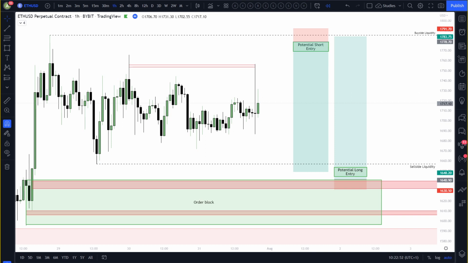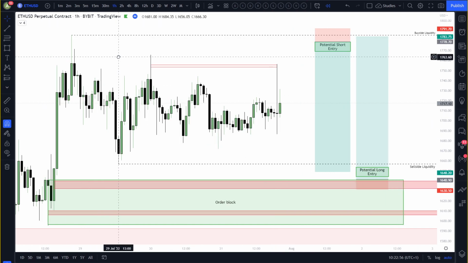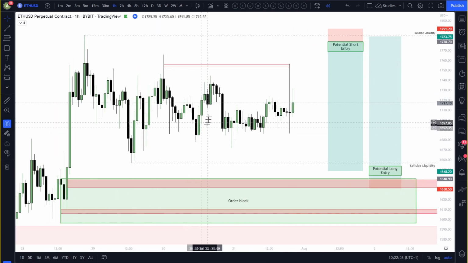So right now we see a trade setup. This is Ethereum. Ethereum is ranging for the past couple of days, and the premise of the ICT framework is that each time the price progresses out of the range, it basically attacks the stop losses, either of shorts, buy side liquidity above this wick, or of longs here below this wick.